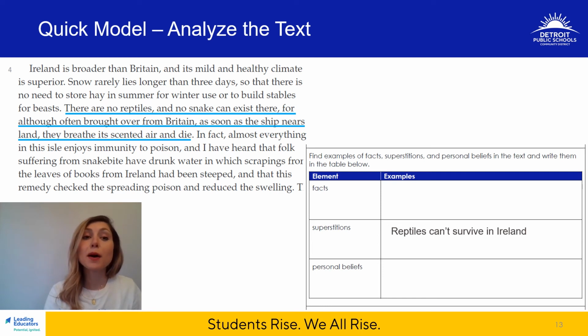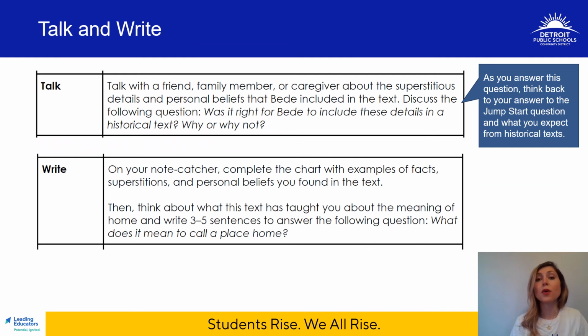Let's go ahead and pause the video now and move through the same type of activity with the text. Some of you may have already finished your rereading, and that's great. Please note that once you're done rereading and taking notes, you'll share your findings with a family member, caregiver, or friend. You'll also tell them if you think it was right for Bede to include these types of details in a historical text.